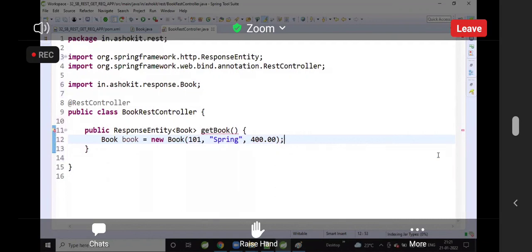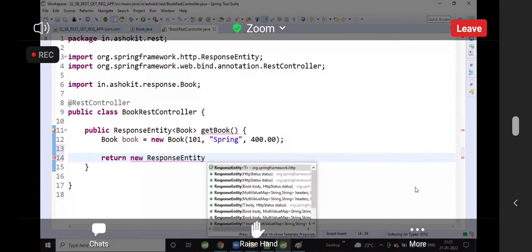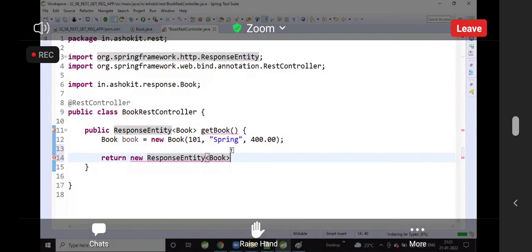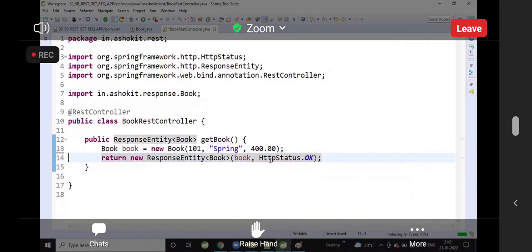Okay, now we need to return response entity. So return new ResponseEntity of, what is the data, book object. Okay, HttpStatus.OK. Now tell me what is the return type of this method now.